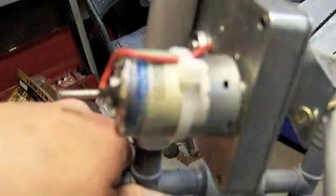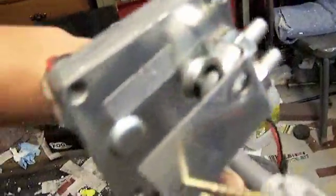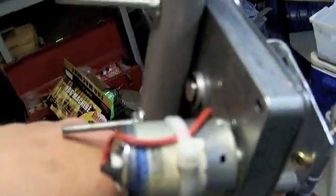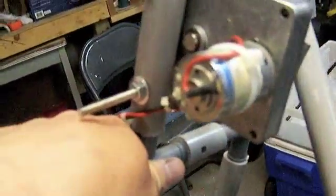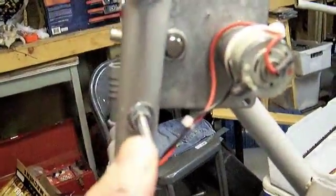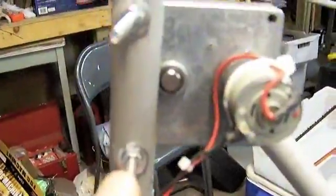So with a little bit of trial and error, this motor isn't working out for me. So I'm going to have to go with another motor. I'm going to try a windshield wiper motor next. This motor just moves too slow. It's got the right range of movement, but it just moves too slowly, and I'm not getting enough movement from it. So on to plan B.